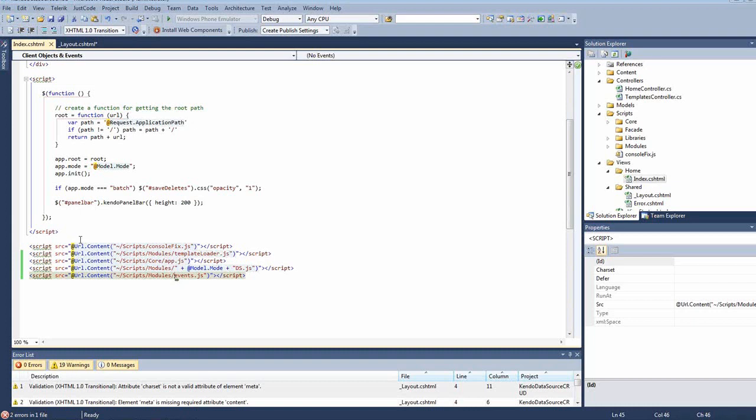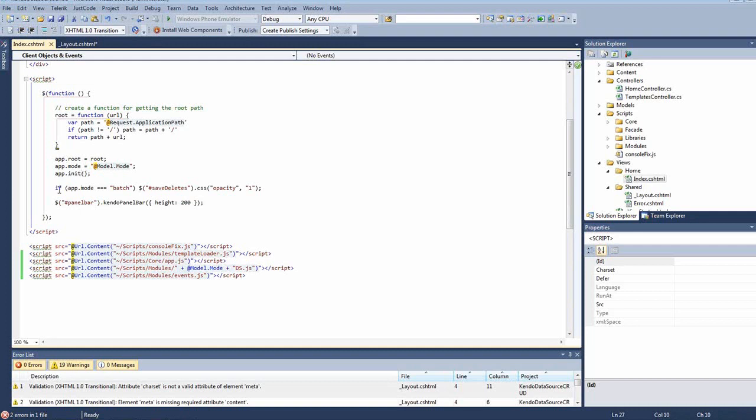function. And there's this little business up here where I am setting this root variable, and what this basically does is allow me to get the root of the application, no matter if I'm developing locally or if I push it to a server and have a dedicated URL. This is a fix that I'm putting in specifically for MVC. And then I'm setting that here, a variable on this application. Then I'm passing in the mode that we're using, and then I initialize the application.